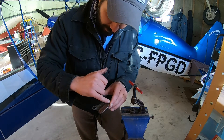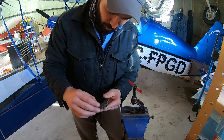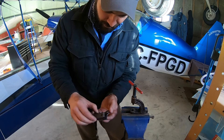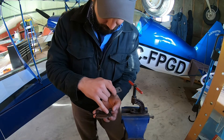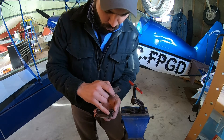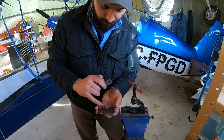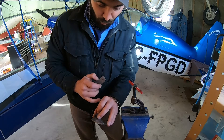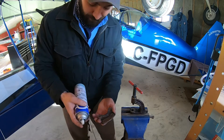Damage around the rivet holes can leave them raised. If you try to set new rivets on something like that, you can crack the pads and won't get a nice flat, flush-sitting pad onto the plate. If they have been damaged, quite often using an anvil or a heavy piece of metal and a good blow from a ball-peen can set those back down, then dress them off with a file. Sometimes you need to wire-wheel them for a really good cleanup. These ones, as I said, are actually very good.